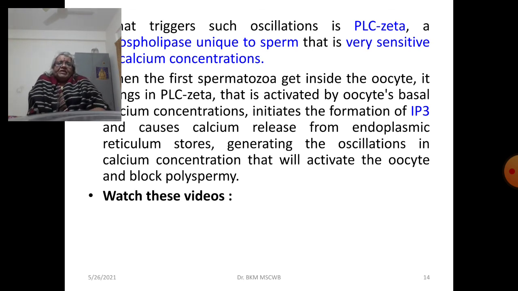So dear students, in this class I have discussed the polyspermy concept, monospermy concept, physiological polyspermy concept, and pathological polyspermy concept, and normally the mechanisms employed by animals to prevent polyspermy in monospermic conditions. So the fast block mechanism and the slow block mechanism. For further details, you can always study Developmental Biology by Gilbert. Very nice book. He gives these concepts in detail.